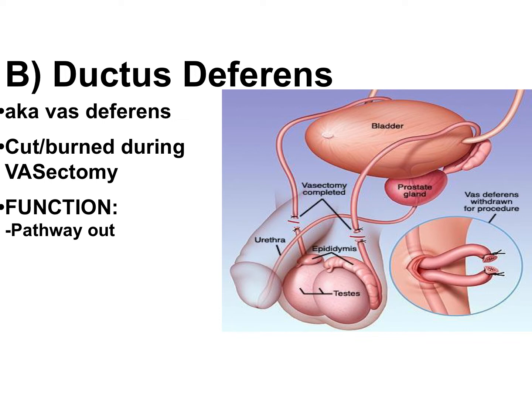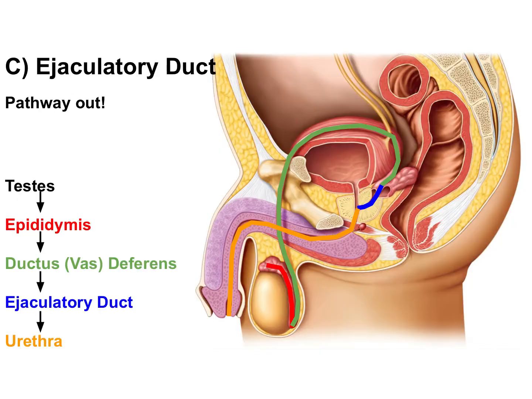The surgery is called a vasectomy because a more common name for the ductus deferens used to be the vas deferens. And a vasectomy is an outpatient procedure that can be done in less than an hour, followed by some ice and resting. As you can see, by cutting the ductus deferens right here, so they take it out and they cut it and they put it back in, now there's no longer a pathway for the sperm to get out from the testes and epididymis to the rest. That pathway is just cut off. So what will happen to the amount of semen? Let's hold that question until later.